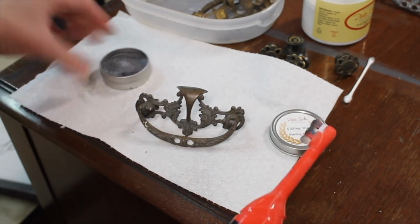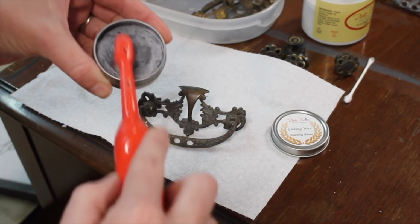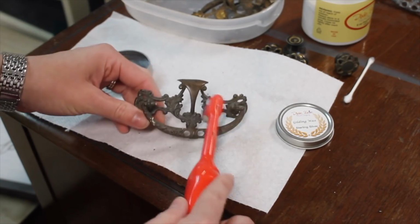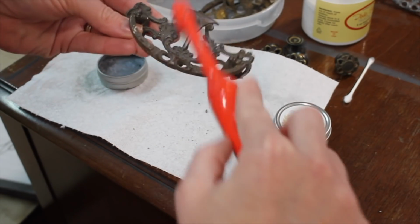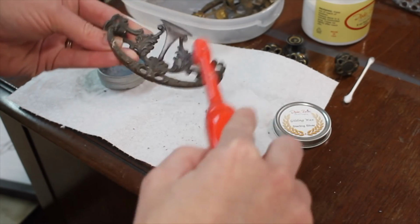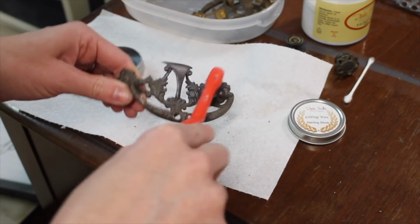Okay, I'll turn that off. So dust it off a little bit, get some gilding wax. Now I want these to be pretty silver, so I'm going to apply quite a bit in all these areas. It's going to bring out all the pretty details.